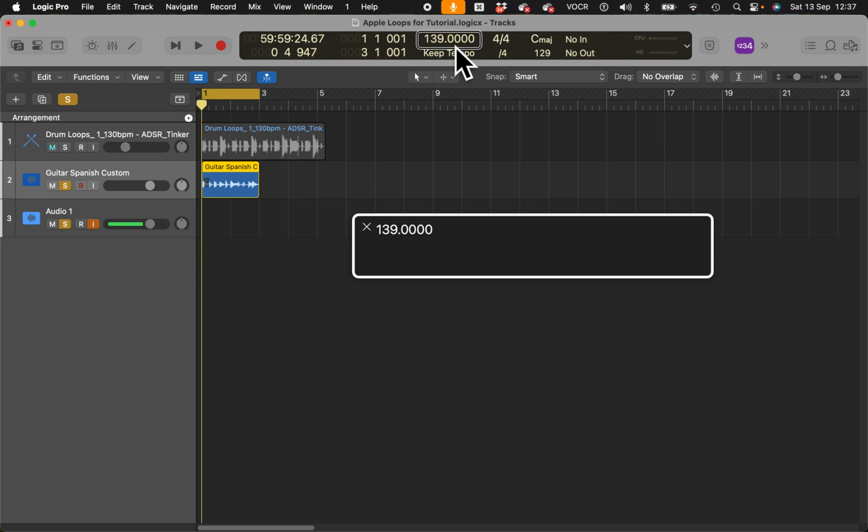And by the way, that's an Apple loop, an audio file that I made, which I turned into an Apple loop. So let me clarify once again. It's a recording that I made. I made it sound the way I liked it for what I wanted to do. Then I turned that wave file into an Apple loop, and now it can follow.